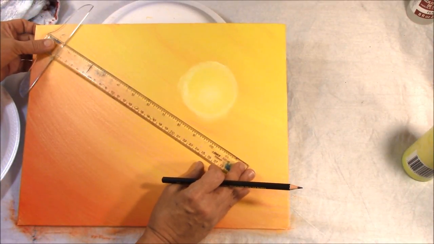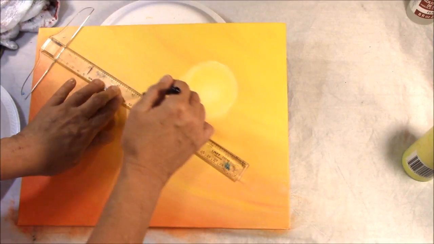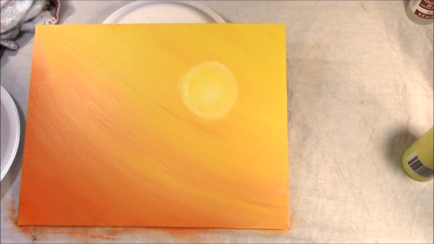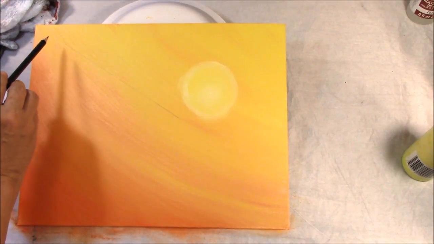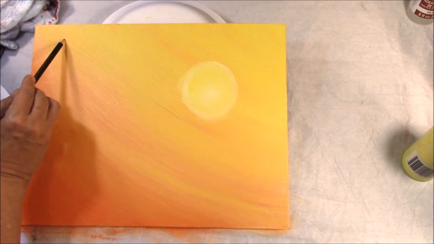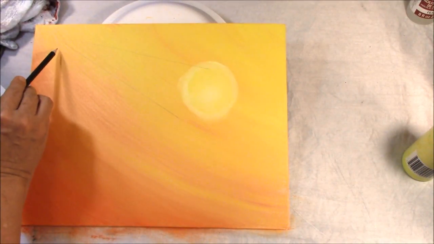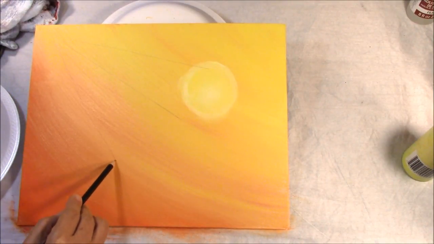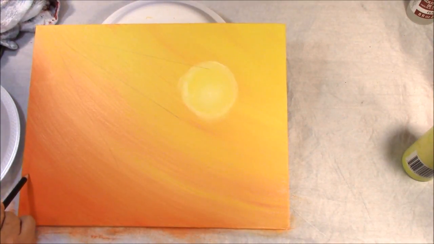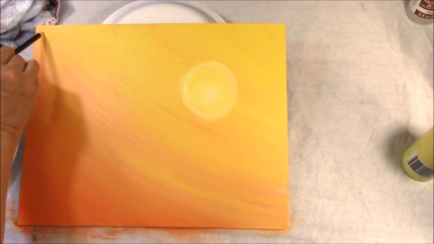So I've laid my ruler down. And I'm going to come down with my line about eight inches. And that'll give my spider something to hang from. Then, now I'm going to just do it freehand. But you can use your ruler all the way. I'm going to bring one to there, right over my moon. And I'm going to bring one about there. And then I'm going to take one down here. Go right off your canvas.